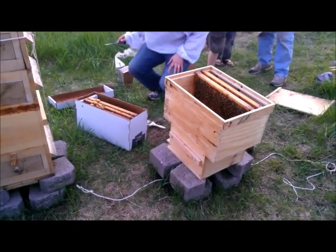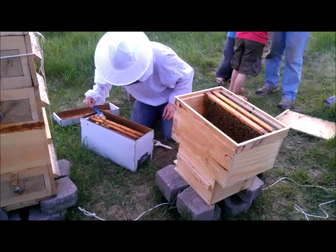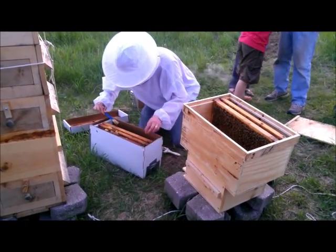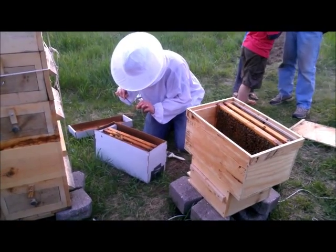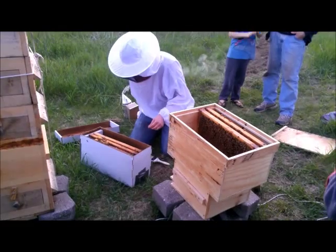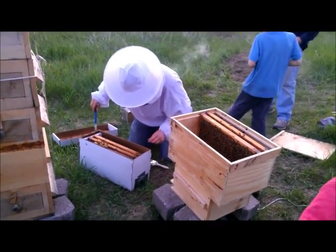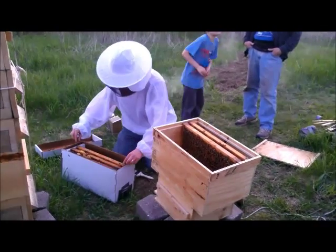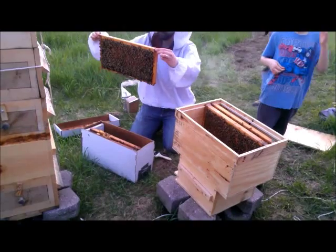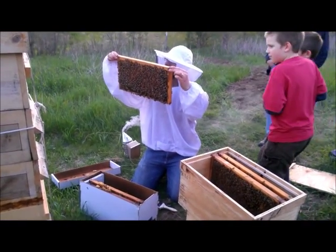Yes, she said it's not as brittle as the stuff that lasted over the winter. What is that? It's kind of gummy. Wax, I think. Much younger. Wax. It got squished up a little bit. It's not as brittle as over the winter. Okay, hopefully the queen's on one of these next two. It's like gummy. I'm going to give them some wax.